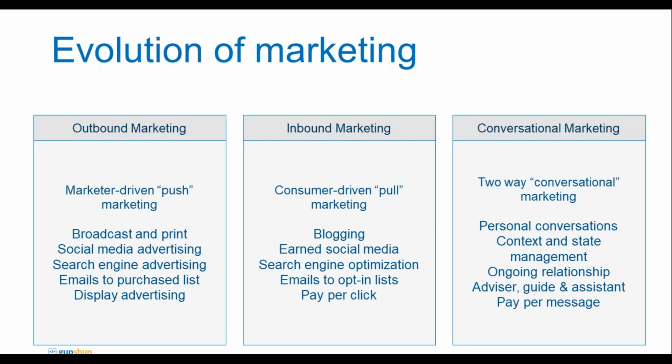So after outbound marketing, what marketers realized was that it's better to go with a more targeted form of marketing. And that's how inbound marketing was born. And this was a more consumer-driven, pull-based marketing. Here, marketers started thinking from the consumer's perspective, creating different consumer or customer personas, figuring out, okay, who are the kind of people I want to be selling my products to, rather than what are my products about and how do I sell them. And so while doing this, they decided that they need to create more interesting content and get that content out in the form of blogs or influencers on social media, or people who can get the word out through interesting content that's put out there.